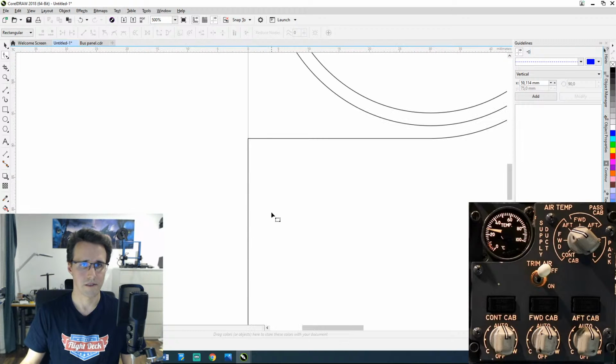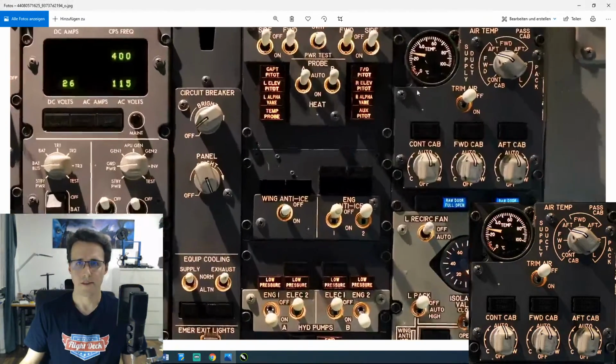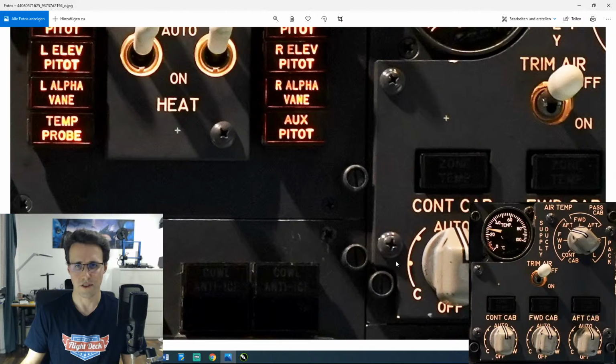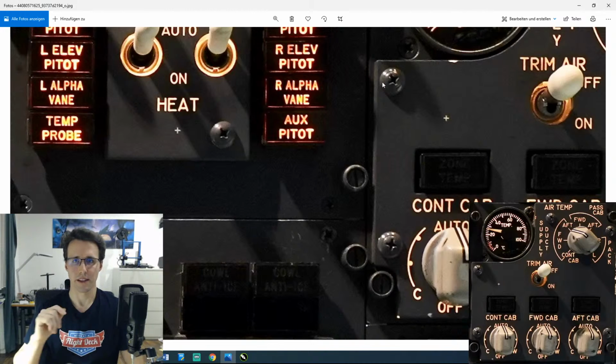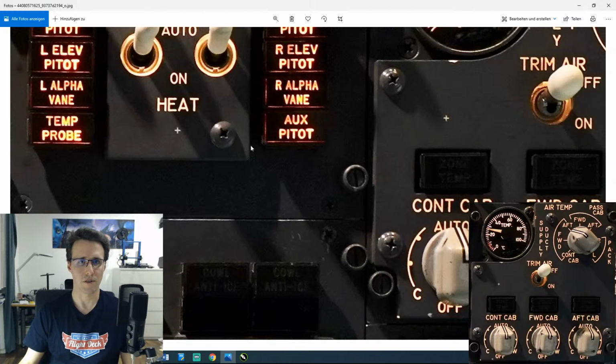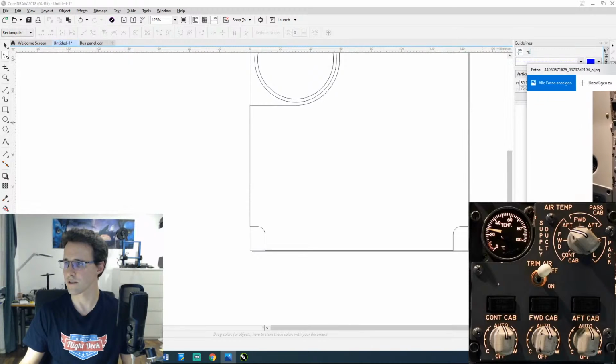Yes. What radius are these? I think here. Okay. When we look back here to the panel, we see it's not this radius. It's just a small one. I haven't rounded these corners on my other panels. I think I will let this be a sharp corner. All my other panels here, like this heating window heat panel here, are also sharp corners, and I will let this be a sharp corner as well. Okay, just so that you know what I'm doing here.